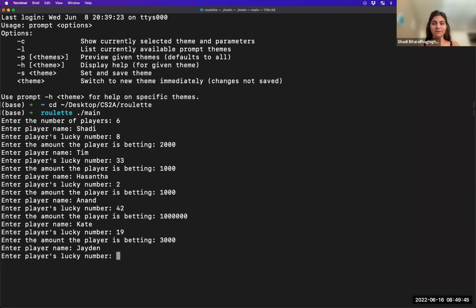I had to leave because my Wi-Fi slowed down, and then I had to join back. Okay, Jaden, your lucky number, 19. Someone else got 19 too, I think. Oh yeah, you and Kate are betting on the same number. Okay, cool. 1,000.